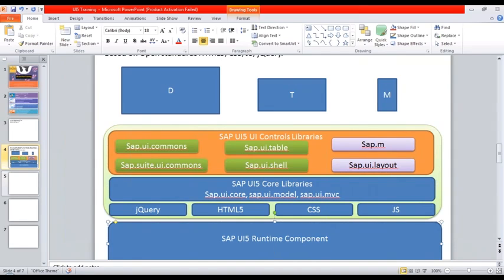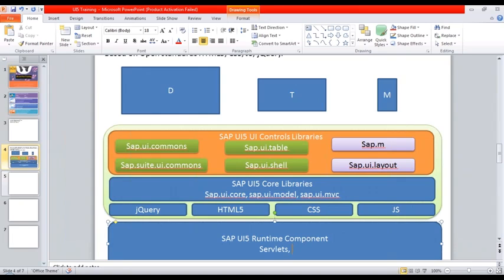It also has something called servlets. What is a servlet? A servlet is a server-side program which is capable of redirecting your calls. When we go ahead in upcoming chapters on OData, we will talk about CORS, cross-origin resource sharing issues. When you're developing, you will encounter the CORS issue where the browser doesn't make a call to another domain, it restricts it. So for that, you need to make use of some server-side program to redirect your call. I will explain about proxy, the CORS issue and the solution for that. So that is part of this runtime component.